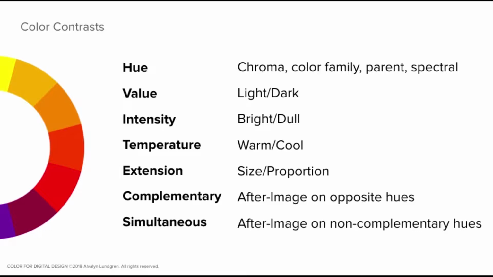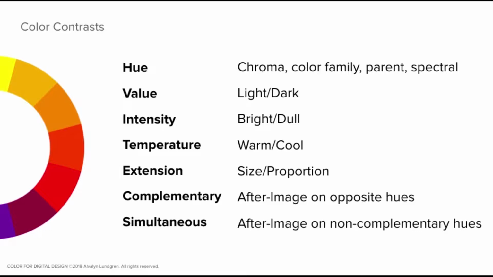After image always happens when we look at something. And it has a different effect on complementary colors than it does on non-complementary colors. So complementary contrast is the after image effect on opposite hues when you're dealing with, say, red and green, or blue and orange, or yellow-orange and blue-violet. When you have those colors paired, combined together, there's going to be certain things happening within that after image. One of them is that they will intensify visually, and another thing is that they will balance between the 3 primaries.